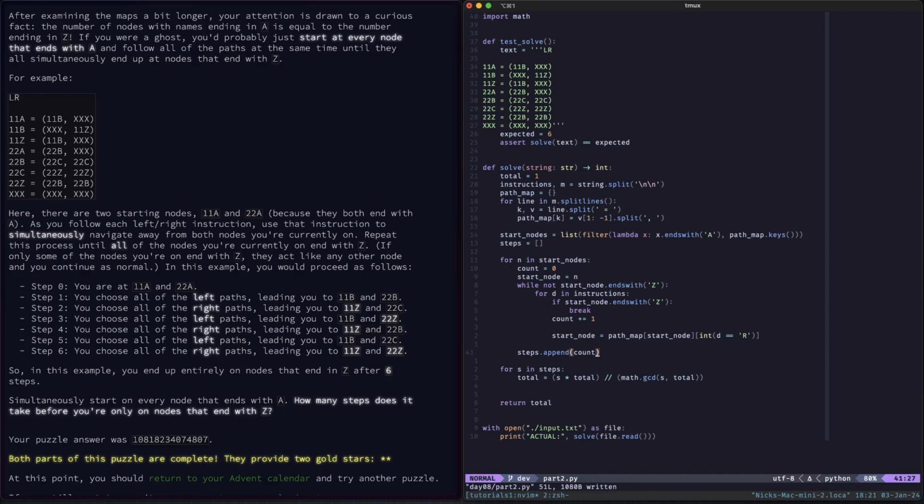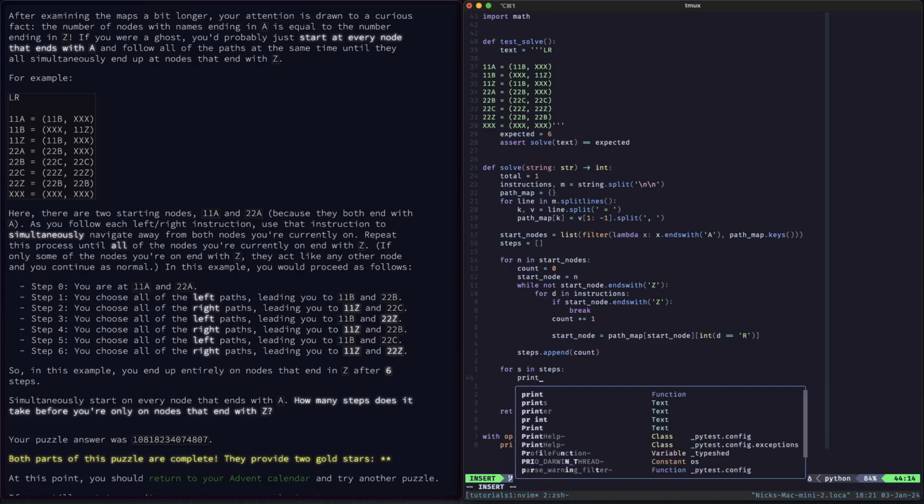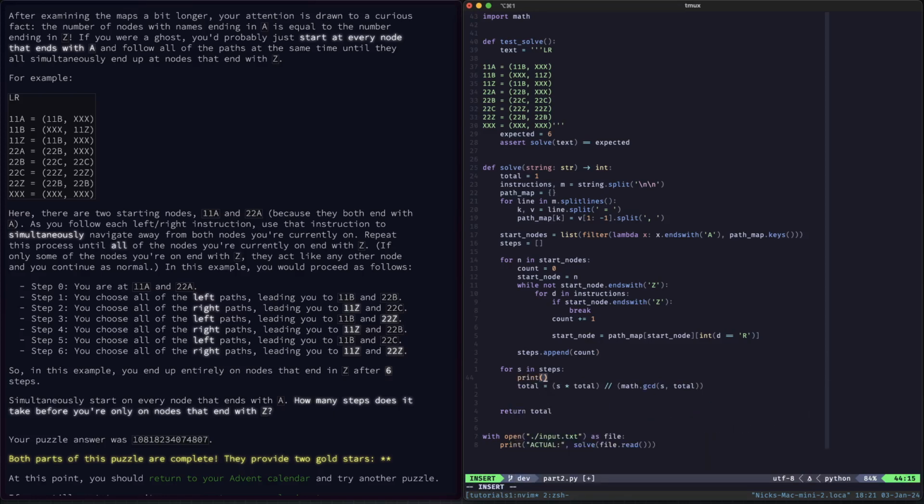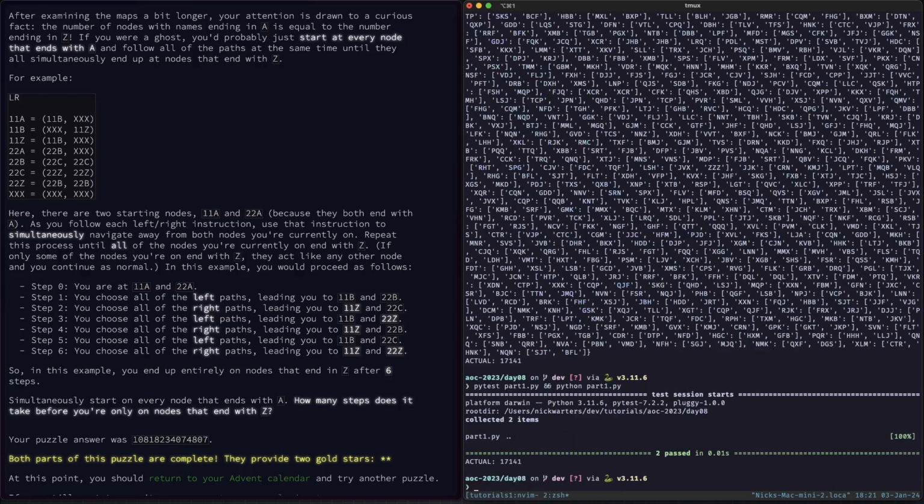Cool. So if I just print out the total here, then we'll be able to see roughly what this is doing. So we have part 1, let's do part 2.